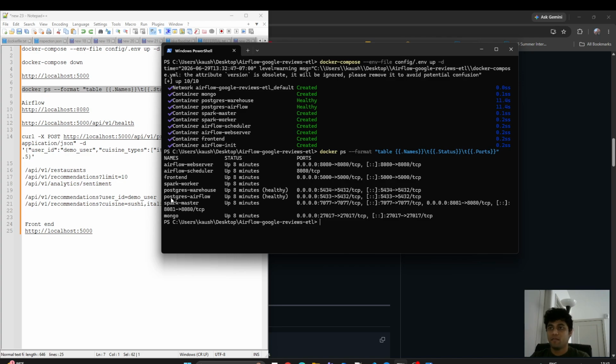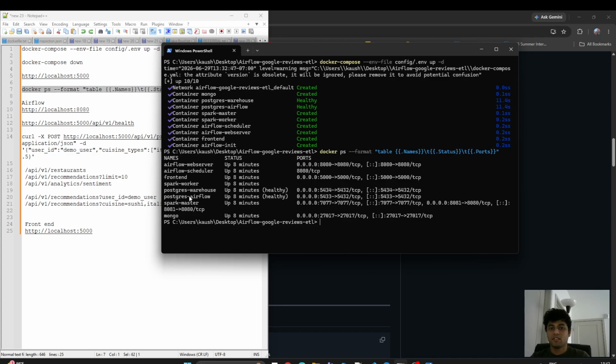The first one is the Postgres Airflow, where Airflow keeps its own metadata, which includes DAG definitions, task history, logs, separate from our data. Then there's the Airflow web server and Airflow scheduler. The web server gives us the UI, the scheduler watches the DAGs and fires the tasks. The next is the database, which is MongoDB, running on port 27017, and it's our operational store.